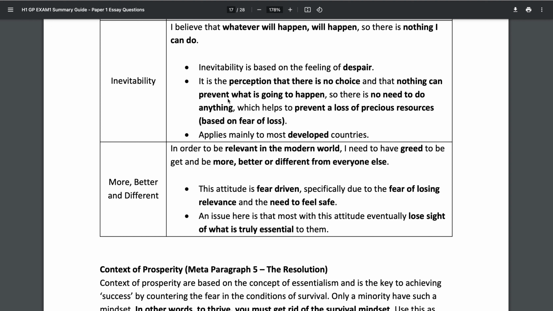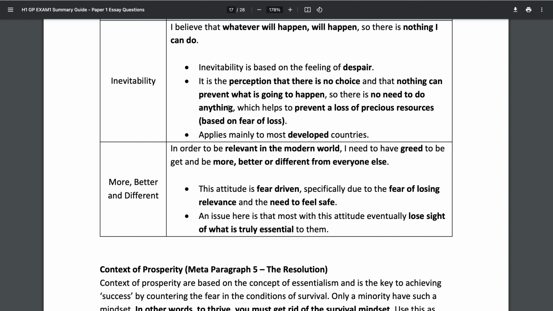Right? For a very simple example, very personal example. If I want to be more, better, different, I need to earn money, right? So I work day and night, 9 to 5 plus overtime. I work and work and work and work. I get the money. I am relevant. But I sacrifice what? I've sacrificed my health. I've sacrificed my family, my children, my wife, my parents. I sacrificed entertainment. I've sacrificed everything else that is supposed to be essential to me. I've lost it all in the pursuit of relevance. Relevance that may not even last. That is the problem with more, better, different.